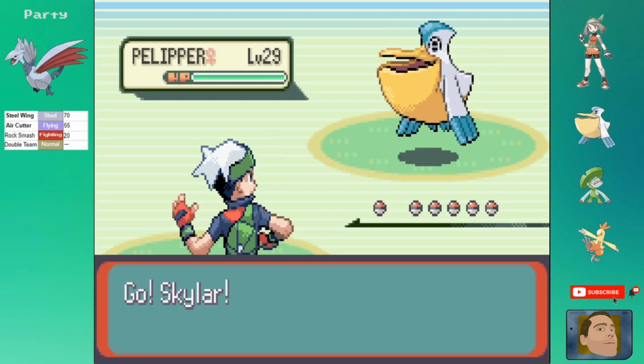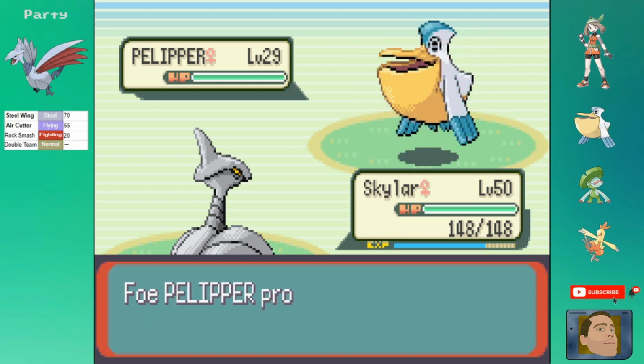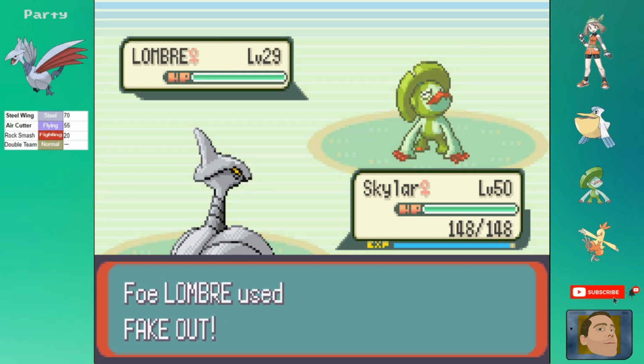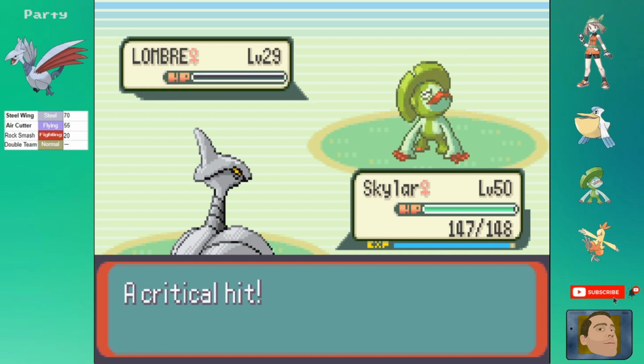After helping out the guys at the Weather Institute, we face our rival again. This was another pretty easy fight. Her Pelipper stalls us a few times using Protect, but eventually goes down from 2 Air Cutters. Just 1 super effective Air Cutter takes out her Combusken easily. Last out is our Lombre, which actually damages us using Fake Out, taking away a hilarious 1 HP. Next move we outspeed, we use Air Cutter and we defeated our rival once again.